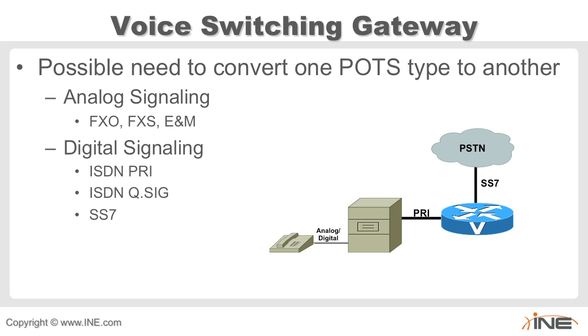But these are the way that the PSTN and the telco carriers, when they're not transporting their voice, as many of them are today, using IP, but when they're doing it the traditional digital way, this is done through SS7. So anyhow, Cisco routers can certainly support SS7 signaling. So analog signaling we can use FXO, FXS, E&M, all things we'll talk about. Digital signaling, and we already have talked about this earlier in the CCNA voice modules: ISDN PRI, ISDN QSIG, SS7.